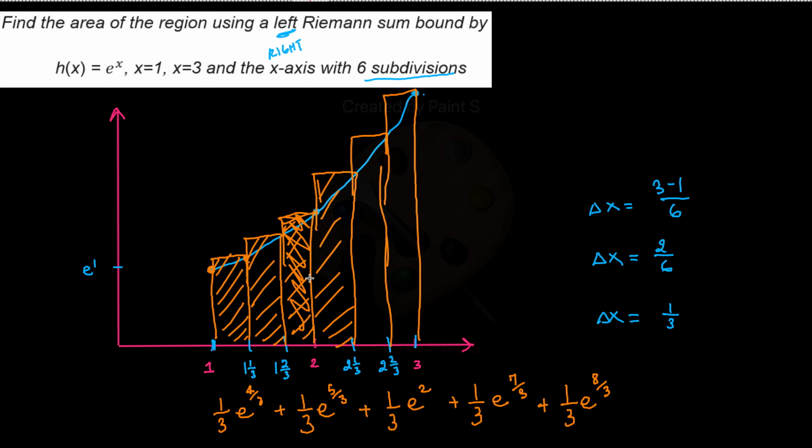And again, it's going to be the 6 rectangles, but only you end at the end point for the interval in this case, and you begin 1 over when you're using right endpoints, and you end at the end. When you're using left endpoints, you begin at that beginning point. In this case, you didn't. You started with the height being over here for right endpoints, and then you have 1/3 e to the 9/3, which is e to the third.